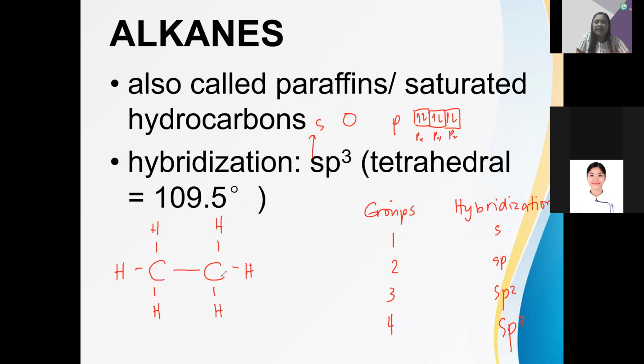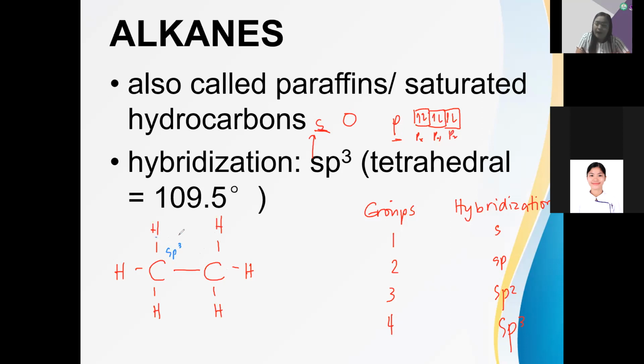And then the bonding involves the orbitals of the electrons, right? Remember, chemical reactions happen because of the electrons. Now, in this case, there will be merging of the s orbital and the p orbital. But how many p orbitals, you will know from the number of groups being linked to that certain carbon. So let's start with this carbon number 1. Actually, the hybridization of this is sp3.